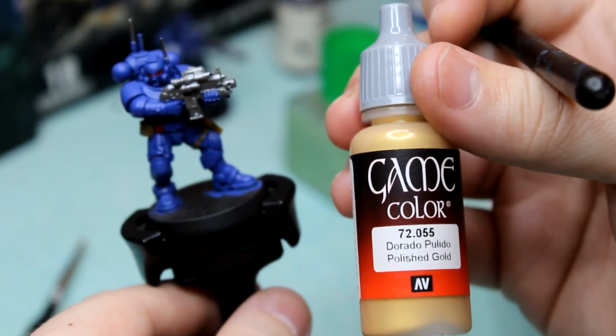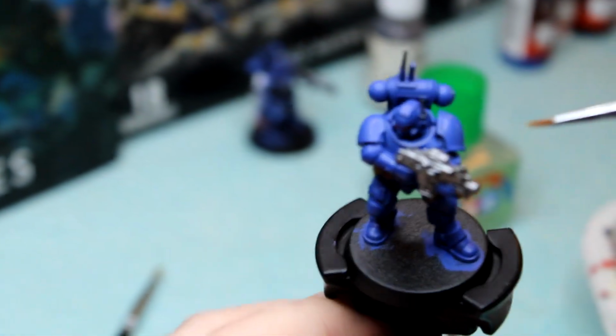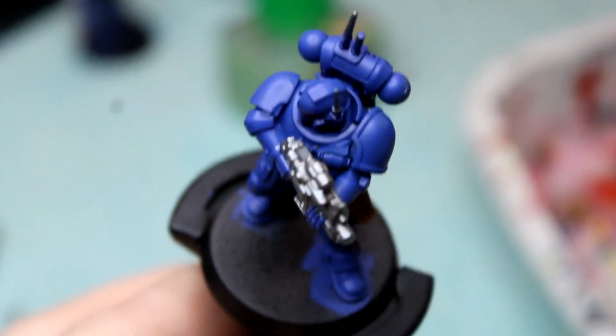Okay, we're using polished gold. We're going around the shoulder piece here, and we're hitting a part of the skull and crossbones on his chest that's barely visible right there.